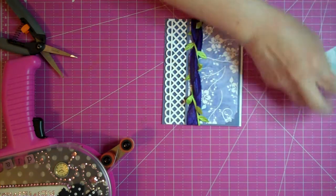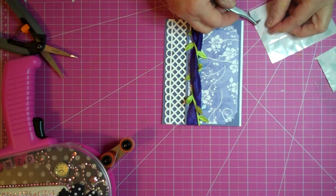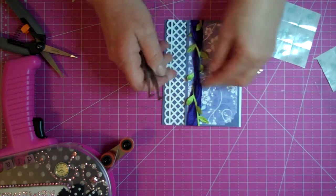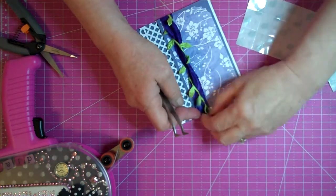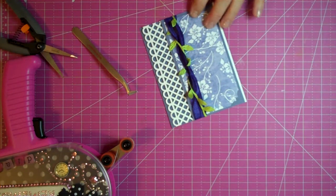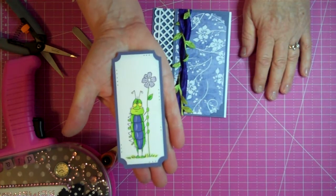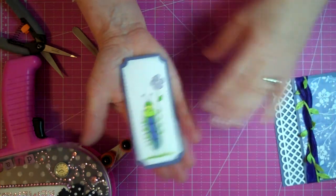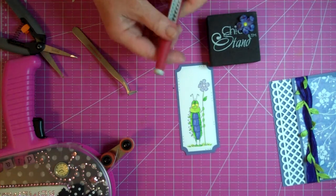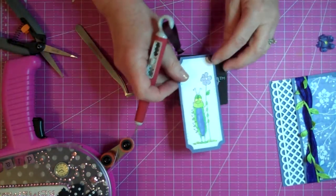Let's see if I have any on here. Just pull it off. Usually I go directly to it, but I'm going to put it on with my tweezers so I can play with that little greenery later. Okay, so next I stamped out this little bug, got him all colored up with my Copics, and I want to attach the flower before I attach this to the card because I'm going to put a brad.